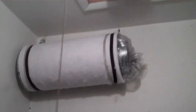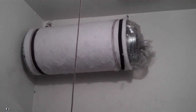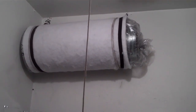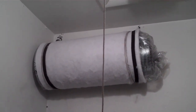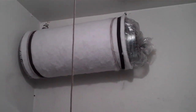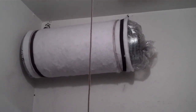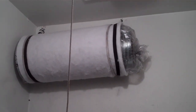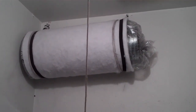Next, for the closet grow room, it's time to mount the carbon filter. This is a 22-inch by 6-inch activated carbon filter for odor control when your plants are blooming. I mount it but don't hook it up until I actually need it, to preserve the useful life of the filter for when you really do need odor control. I mount it and get it ready to use, but only hook it up to the light duct system when there's an odor to control — that makes it last longer.